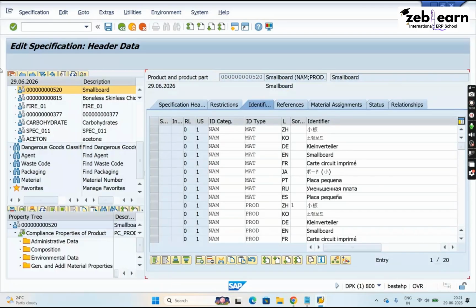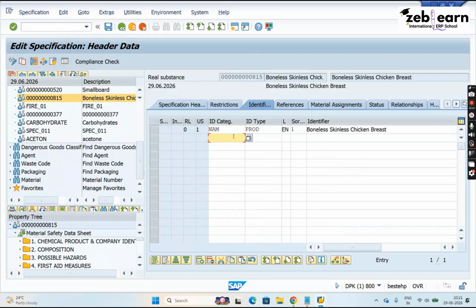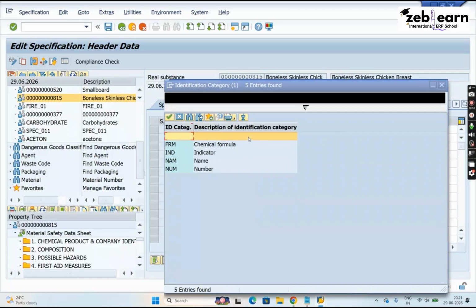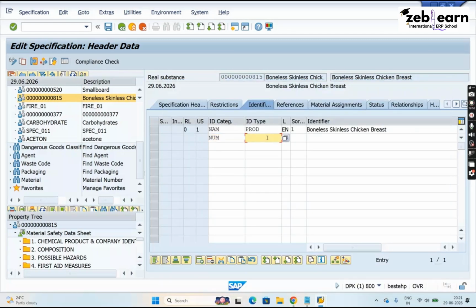So for example, let's say here there are a lot of specifications. I will go to some other one. For the same specification 815, apart from name, I will also maintain an identifier category as number. So let me select the identifier as number. But what number? If I say number, it's very generic, right? Number can be anything.